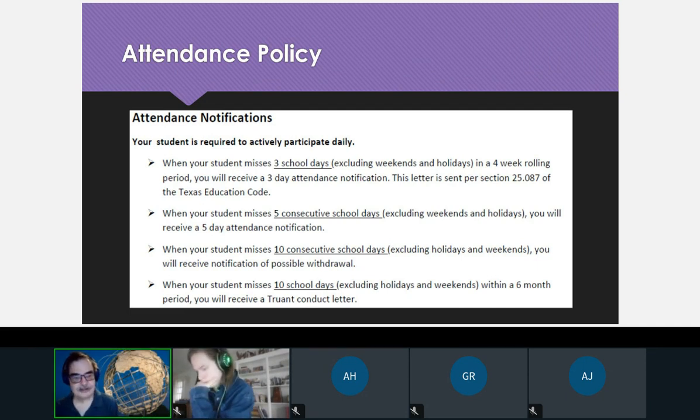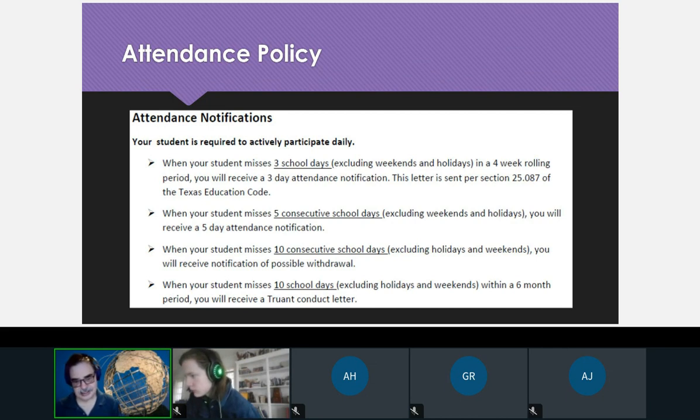You are required to participate actively daily. When you miss 3 school days, excluding a weekend or a holiday, in a 4-week rolling period, then you receive a 3-day attendance notification email.